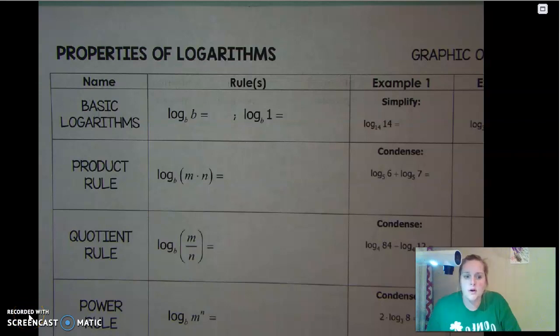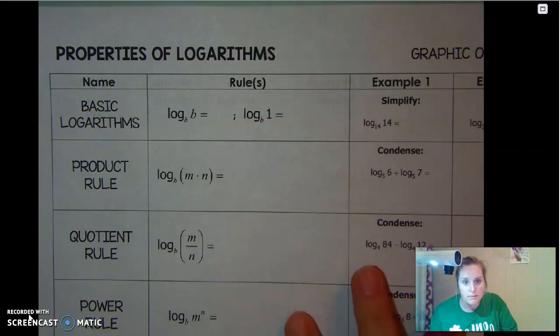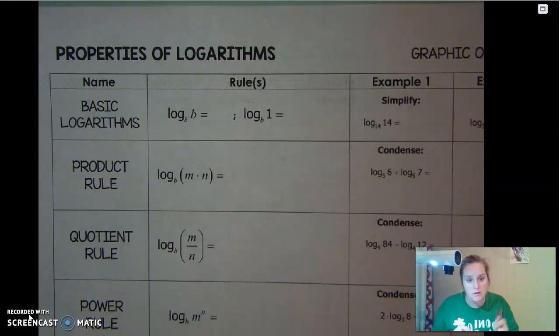Hey y'all, okay, so we have a properties of logs graphic organizer that I have for you guys. Again, you can either print this out if you have a printer at home and complete this, or just take some notes as needed. But this has all of your properties on one page in one spot, so I wanted us to go over this. You have a blank copy posted for you as an attachment, and then I'm going to go over this.